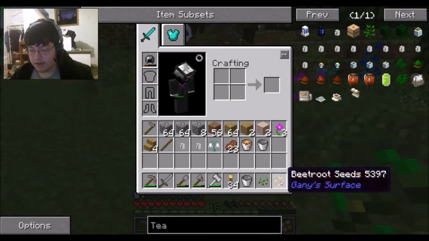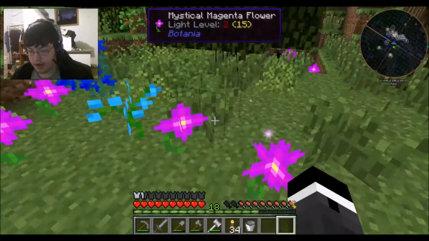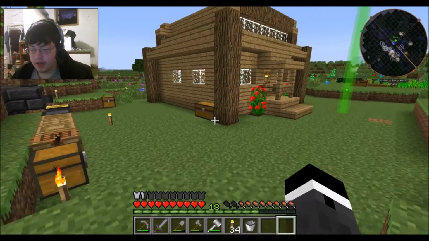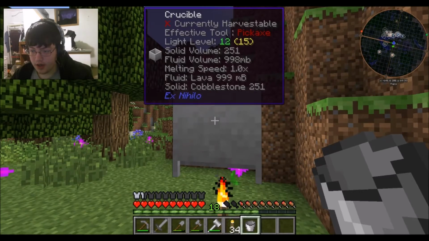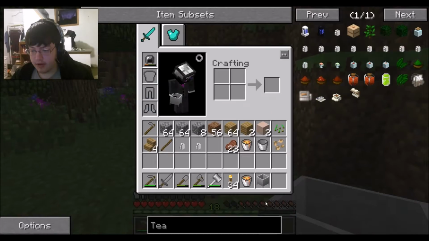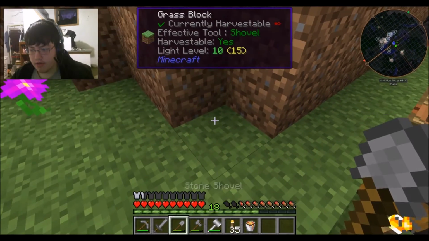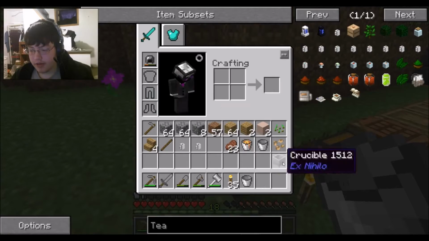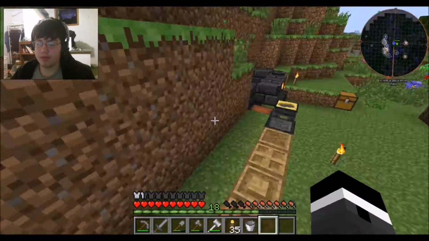So, there we are. I think that's far enough out now that we can go ahead and use that. If I allow that to finish up, and I'll get a second bucket. Alright, now we're going to go ahead and break it. And now we have a crucible again. Now I want to break this torch. Then I want to move just over to here, and pour this lava in the ground. Then I want to put this crucible on that lava. And now, we should have double melting speed.